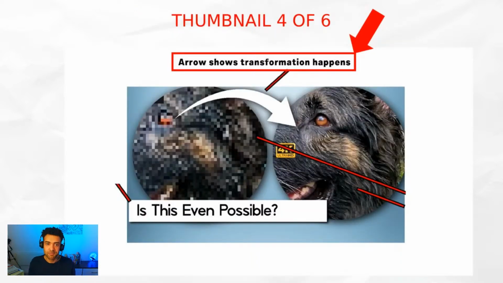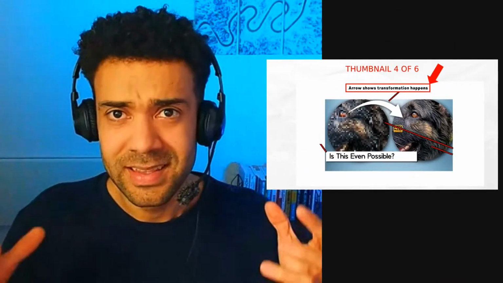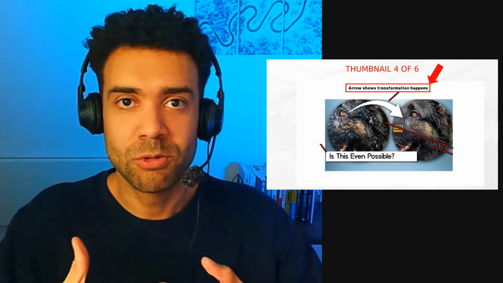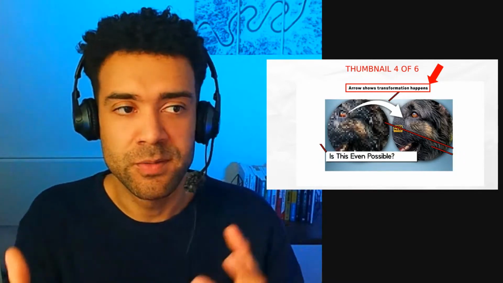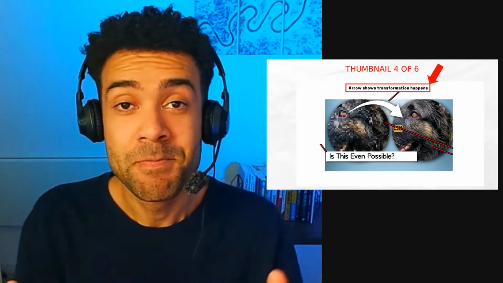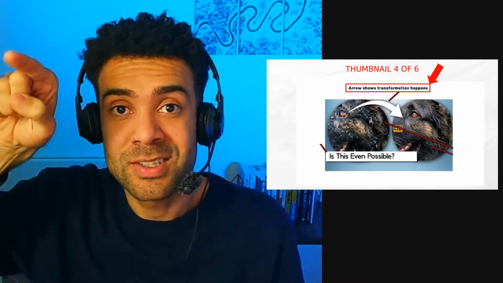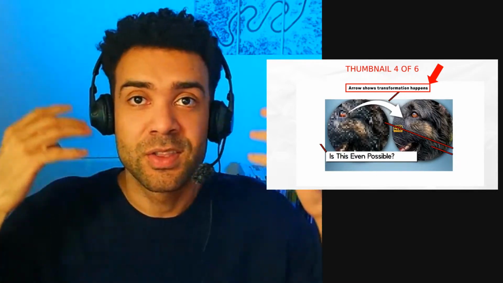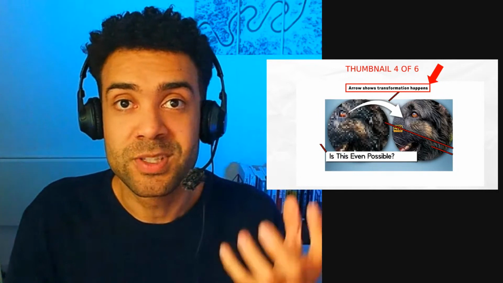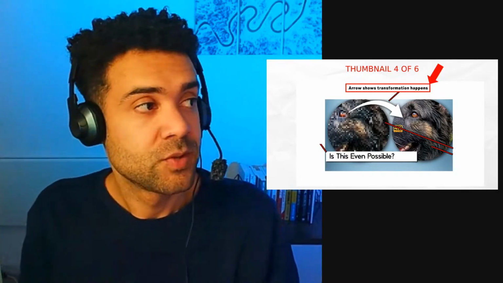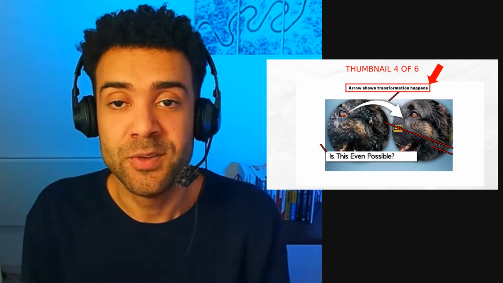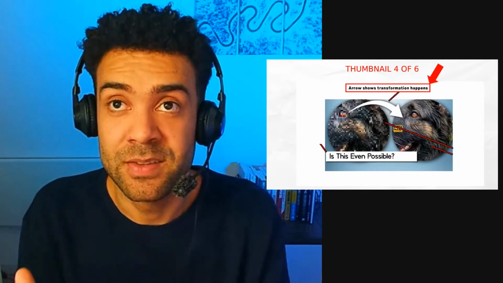So first off, arrow at the top showing that a transformation happens in the video. This is something I'm seeing again and again and again. These thumbnails that explore conversions, whether conversion is possible or transformation, they always have an arched arrow at the top of them. And I think that's just the universal symbol that's been created on YouTube to let the potential viewer know that a transformation is going to happen in this video.